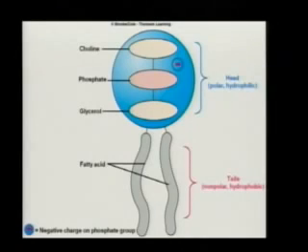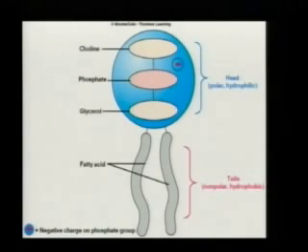And to make it a lipid, what the glycerol molecule has the ability to do is have 3 chains hanging off of it to make a lipid. Here you see 2. These chains are called fatty acids. So to make a lipid, you've got a glycerol molecule and fatty acid chains hanging off of it. You can have up to 3 fatty acid chains hanging off of it. Guess what you call a glycerol with 3 fatty acid chains? Triglyceride. That's where the name comes from.